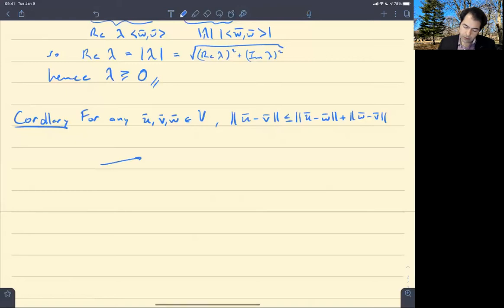Well, so again, in terms of triangles, you have this picture. So u minus w here, say, w minus v here, say, and then this would be u minus v. But you can think of this as being the vector that goes from v to u, right? So if this point is v, this point is u, this vector is the vector that goes from v to u. Oh, sorry, I wrote that wrong. I would have u here and v here and w here.